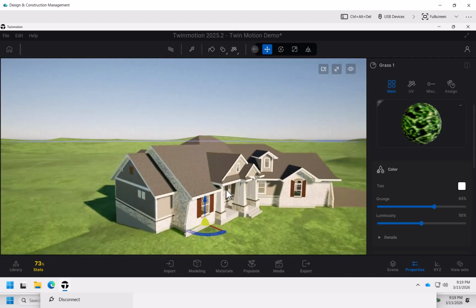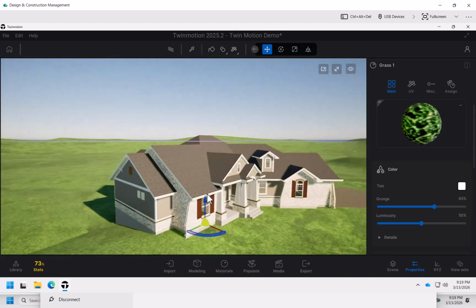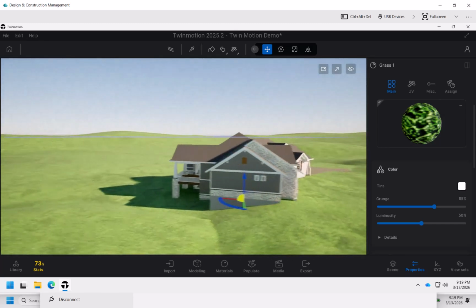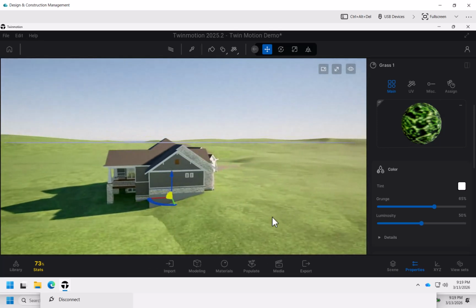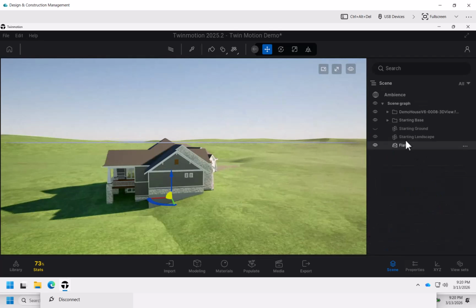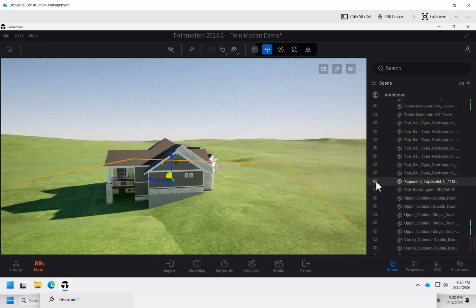This could be done, like I said, in many ways, where either I'm going to try to merge them, or maybe I just go back to my scene here and turn off the topo completely.